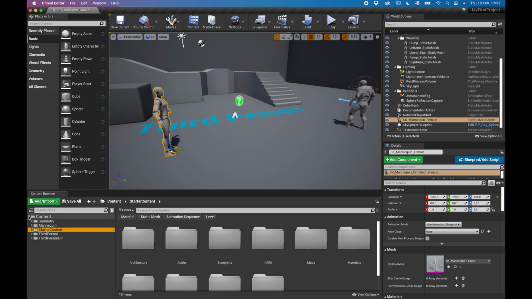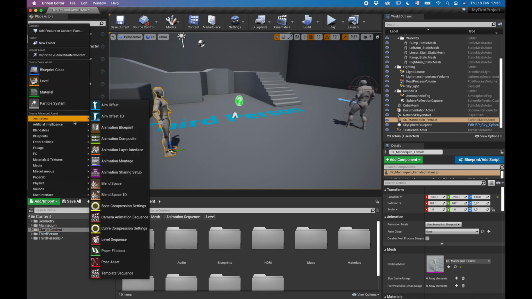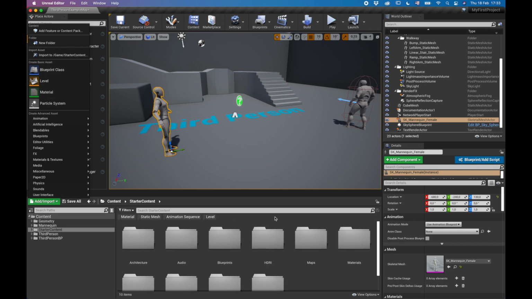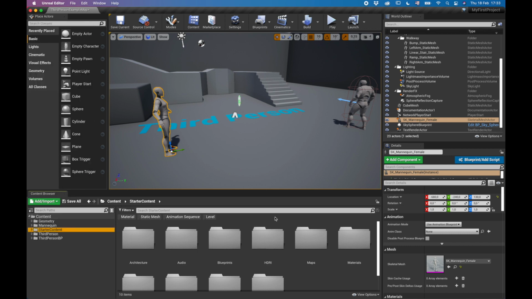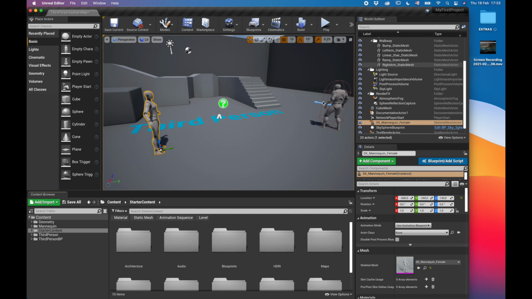Right, so that's the content browser. You can import and export stuff here, but I'll show you that at a later point in time. You'll also learn how to simply drag and drop. If you've got a second monitor, this is golden. If you don't, worry not, you can just put the window a little bit to the side, like so, and then if you've got stuff here, you can just import it and so forth.